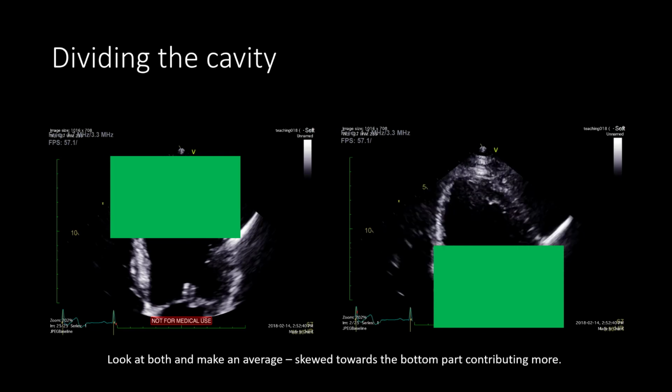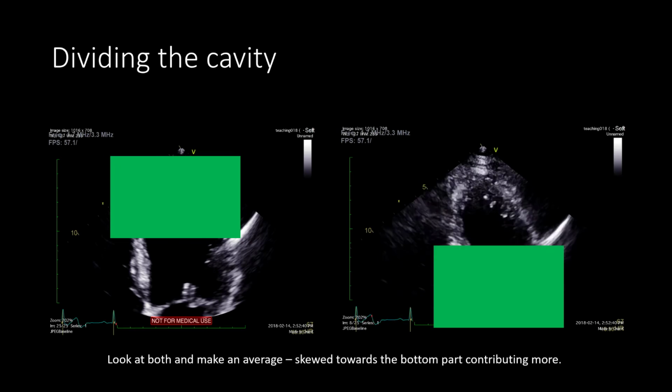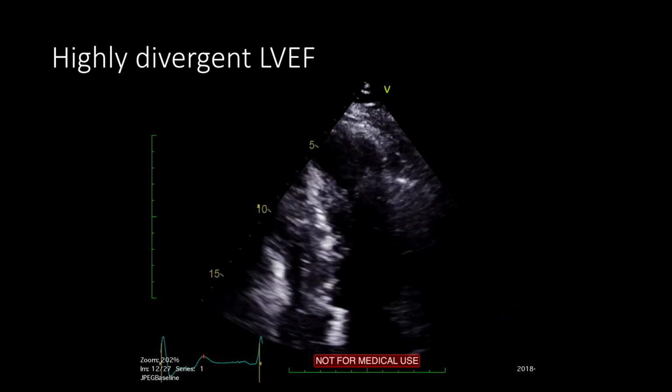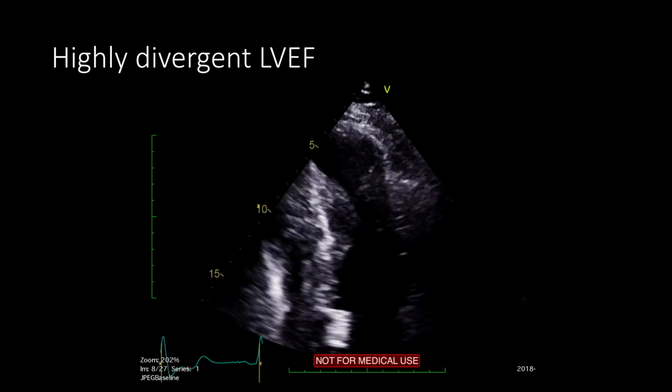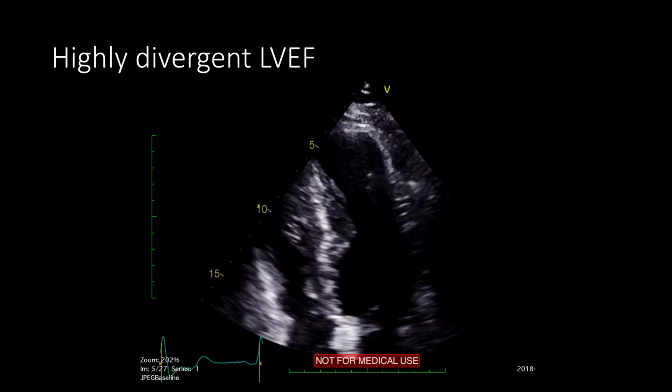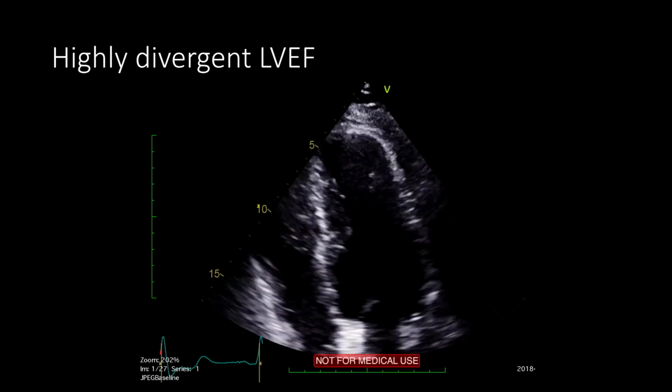As such, the lower half provides a lot more volume out than the upper half. As an example, if I see an LVEF of 40% in the upper half and 60% in the lower half, rather than say 50%, I would aim closer to 55. You can then do this in every apical view and average out the 3 apicals to get your overall EF. This is generally not as important in overall symmetrical LV, but in some situations this is downright essential.